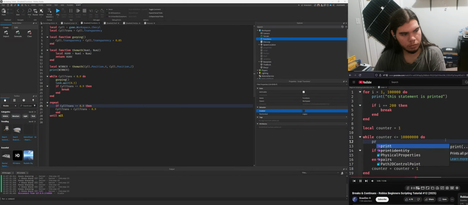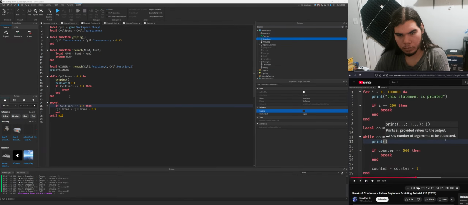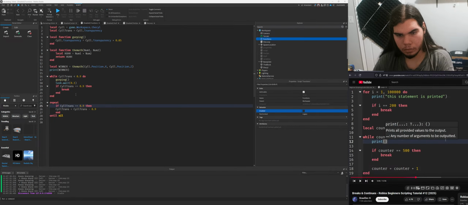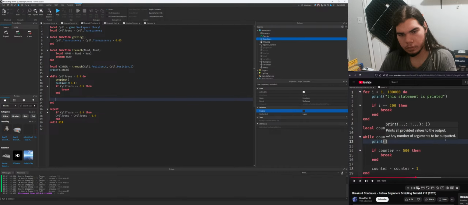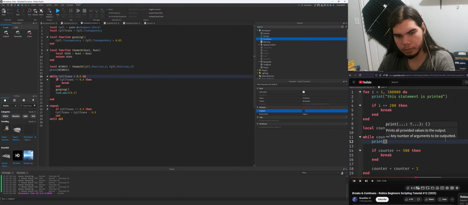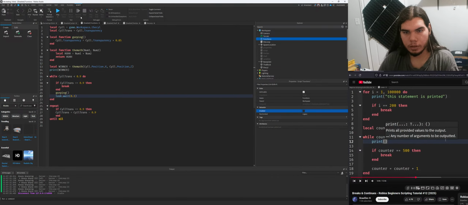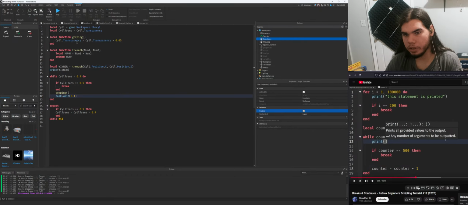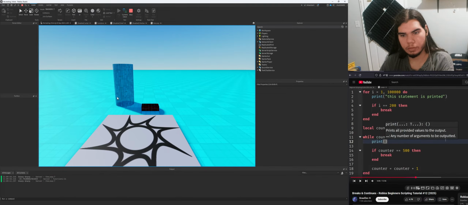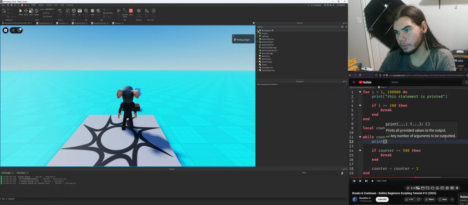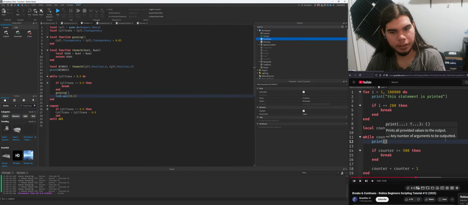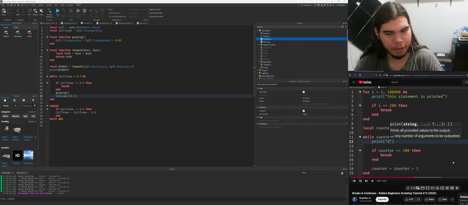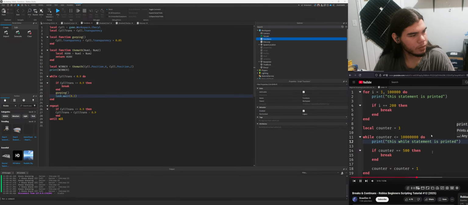Now, the first thing we're going to do is write our print statement by saying this while statement is printed, just like this.